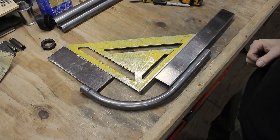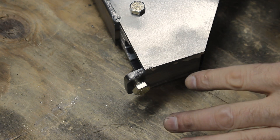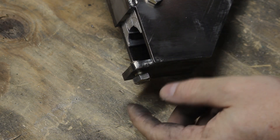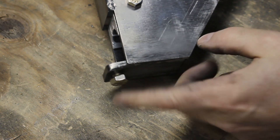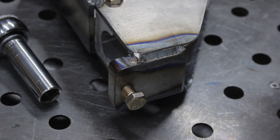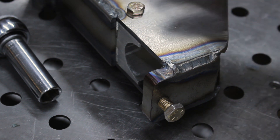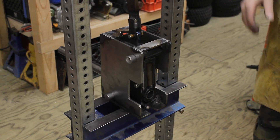Well, that's relatively successful. Oh yeah, that's perfectly square. Love that. So I looked over everything to make sure that nothing was broken or bending too bad. But this spot right here — my little piece that sticks out for the bolt — is bending. So I'm gonna have to cut those out and replace it with a half inch. After my failure yesterday, I went ahead and made some new parts and got them all welded in. They shouldn't bend. This is an inch and a quarter, so let's see if anything breaks.